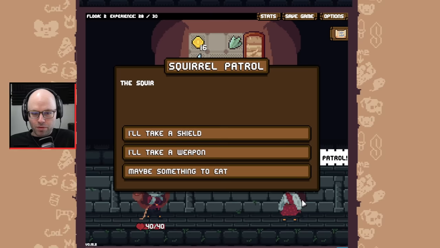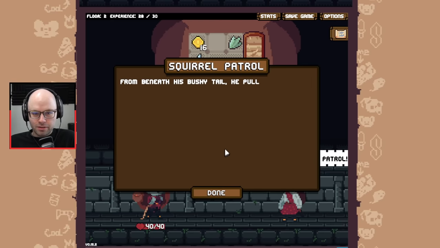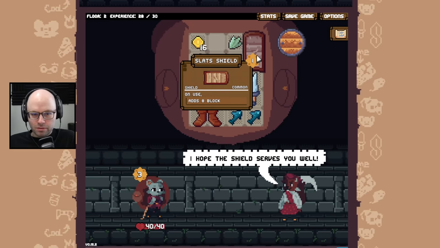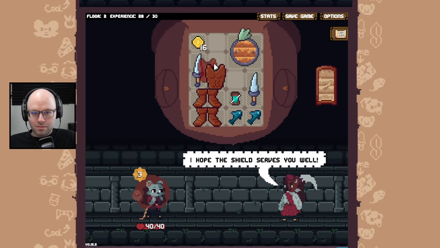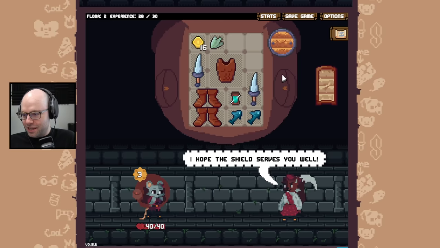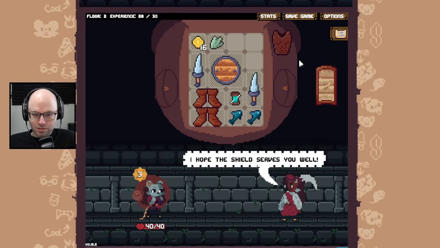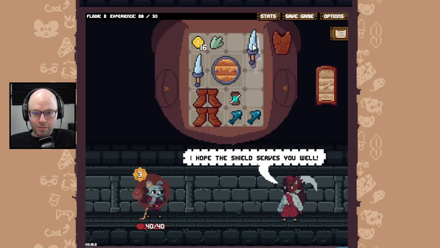You are greeted by a member of the patrol. What would you like? I'll take a shield. Add 7 block and adjacent weapons get +1 damage. Sure. This should be fine. All I need is this to be adjacent to all of my weapons, and then this to also be adjacent to all of my weapons. Should be easy.